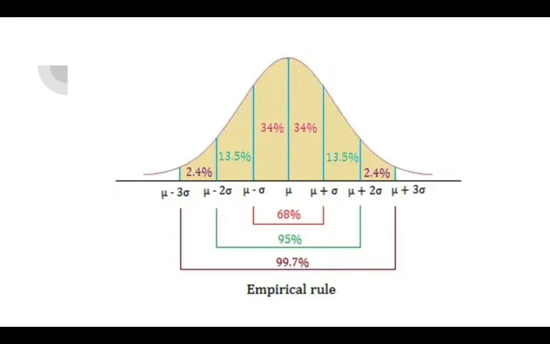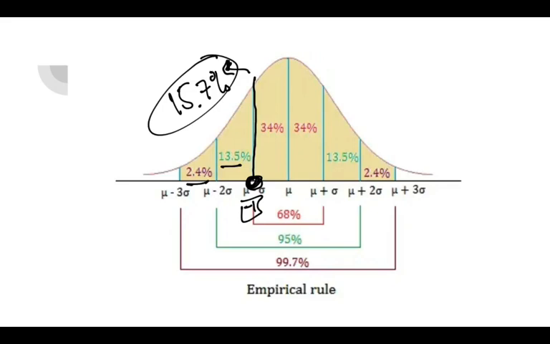So for example, I could ask you a question. Let's say you've collected a bunch of data, and I want to know how much of the data you collected is below 1 standard deviation. So you'd look at this and you'd be like, okay, below 1 standard deviation. Well, here's my -1 standard deviation, and I want to know what's everything that's below that? Well, then I could go over here and I have 13.5 and 2.4, and I could add those together. So that's 15.7%. So that's telling me that if I know what this -1 standard deviation is, I know that 15.7% of all of my data is going to be below that value.